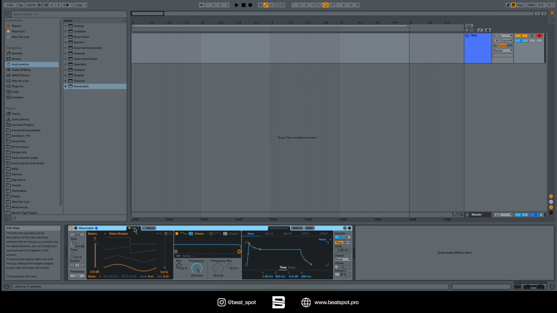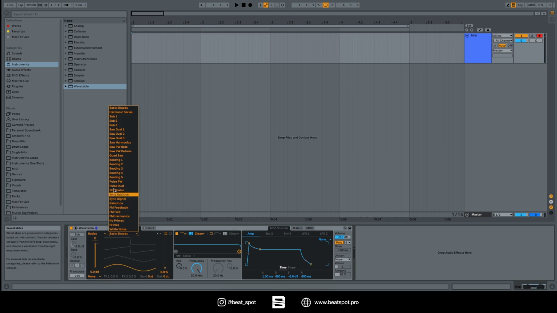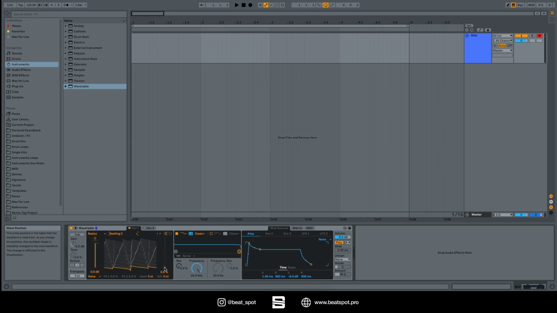We have the Oscillator. Here we have the basic shapes and the slider. We can choose between different wavetables.